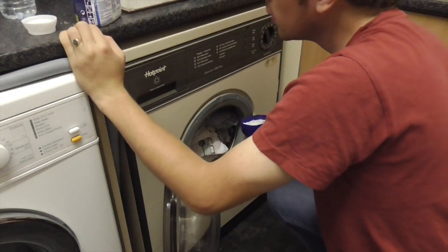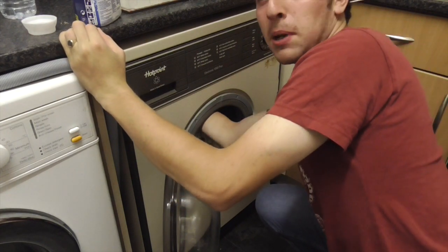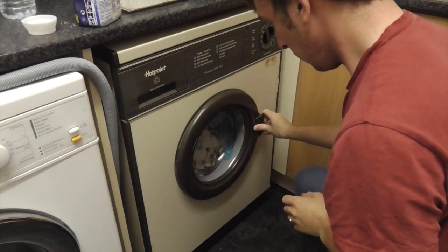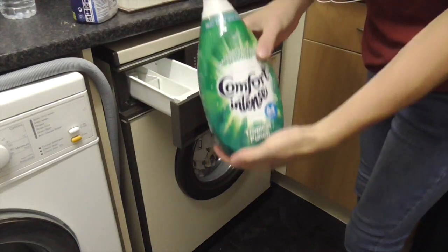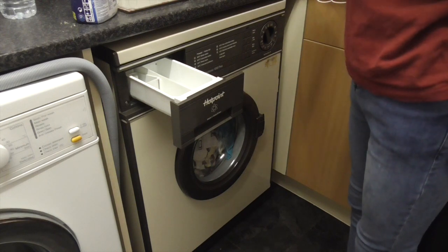What, do you place centre of the laundry? Alright. I'm putting plastic in the machine, doesn't seem right. Alright. Conditioner, same as what we used in the Miele. Comfort Intense Tropical Punch, ultra concentrated.